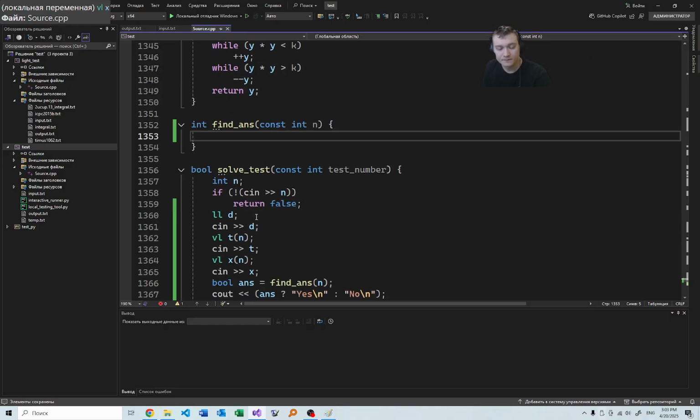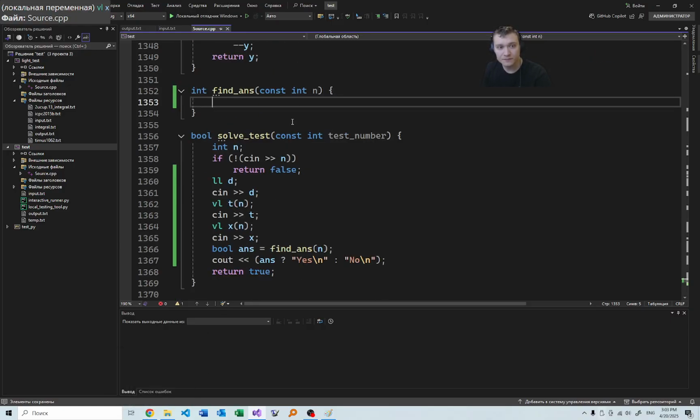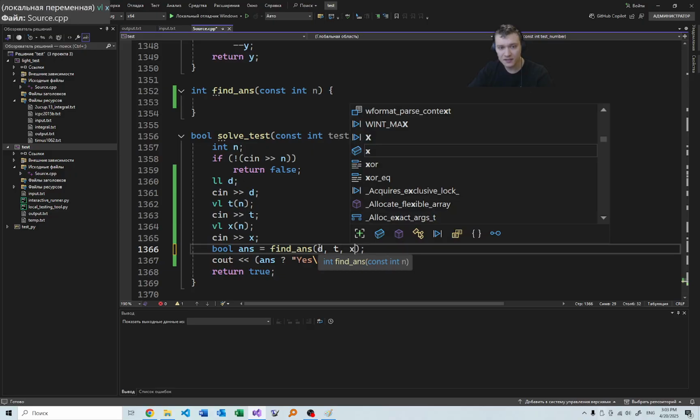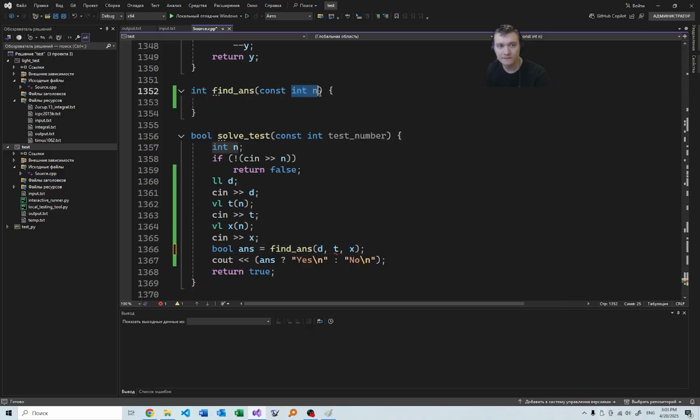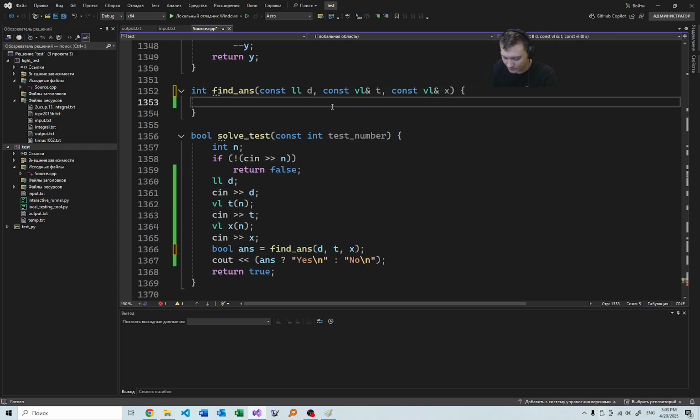Okay. What do we do here? Here we pass dtx. Good. So I think for each button we want to know the earliest moment we can press it.